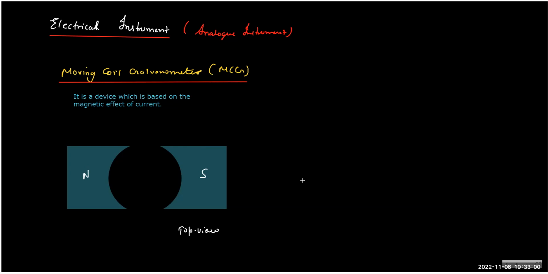The next thing which we insert between the poles is called the armature. Armature is basically made of an iron core. So we insert an iron core. Again, what you're looking at is the top view, so it's a cylindrical iron. In reality, it is something like this.